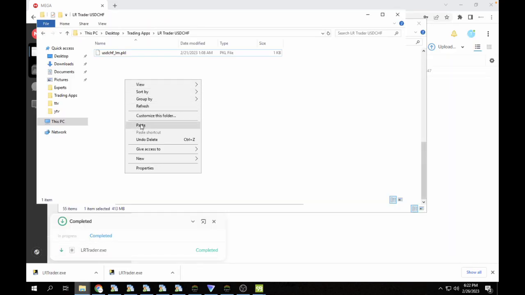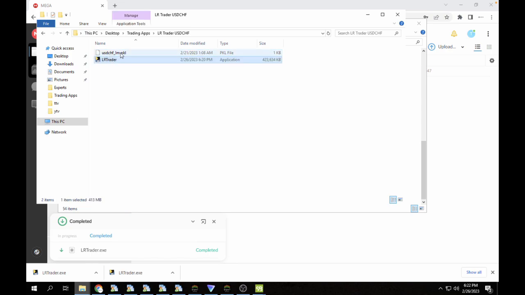So this is the binary file, this USD CHF LMPP. It's a binary file that was saved using Pickle. It uses this PK file to predict the current direction of the market. So this file is very essential, and since I have already had this file previously, I don't need to copy the file again. So I'm just going to run this here, and it's going to take a while to start out.